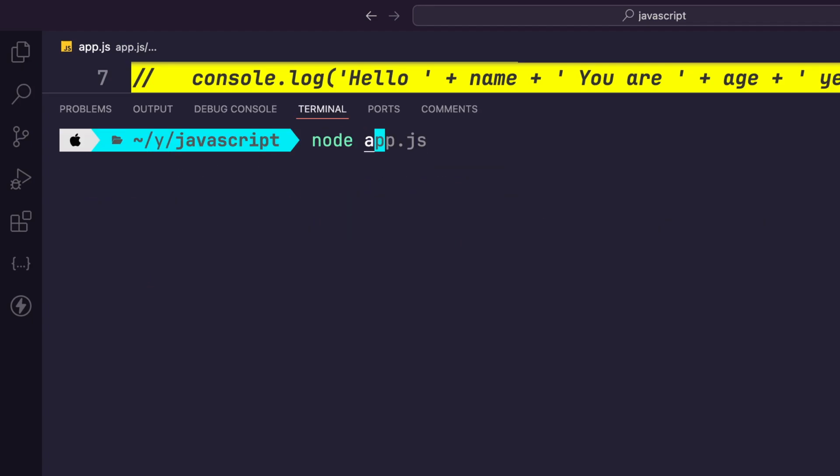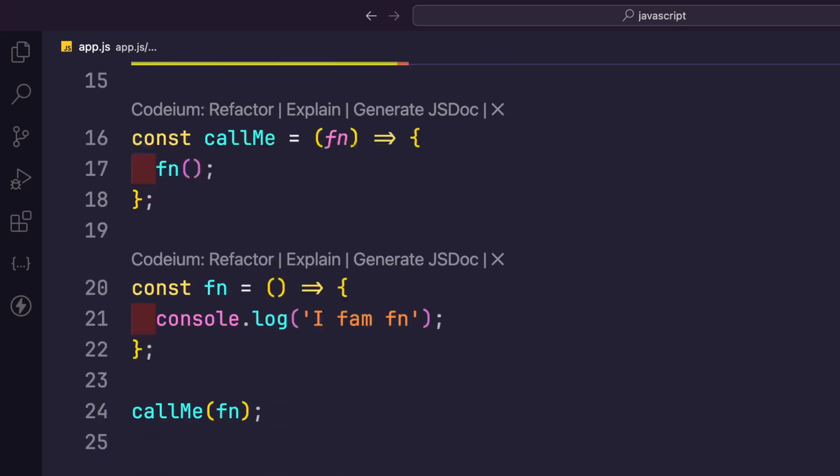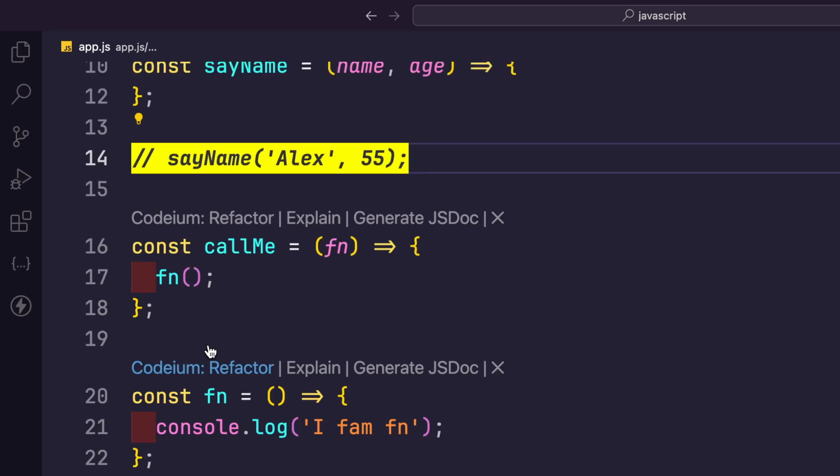Okay, to be clear, yeah, I am fn. You see, I didn't call the fn function, I called the callMe function, and the callMe function takes fn as an argument. So I pass it there, and then it will call it inside. So it will be called, and the console log will be there.